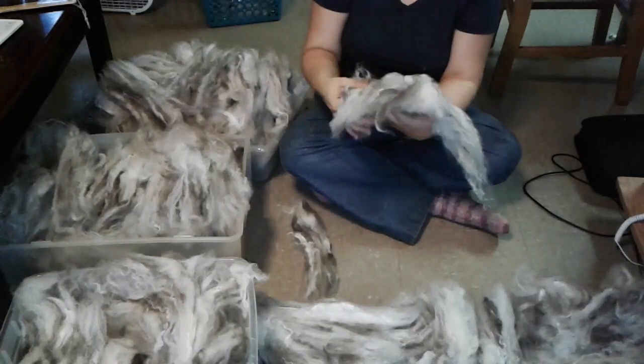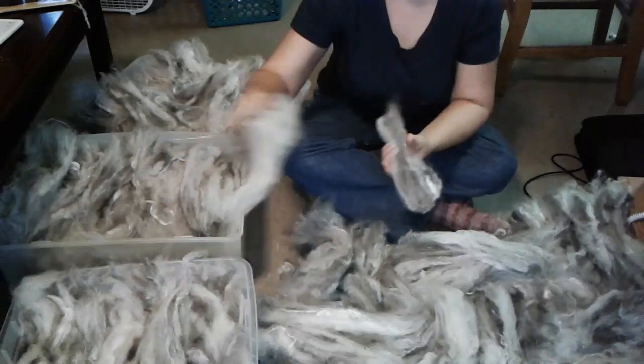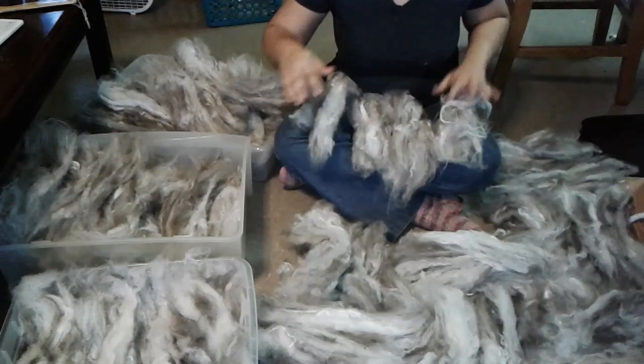Often when you are working with fleece, it's better not to fill the drum up as full, but as you get the fibers more blended and more carded and smoother, you can fit more on the drum carder with less effort. So that's what I was doing.